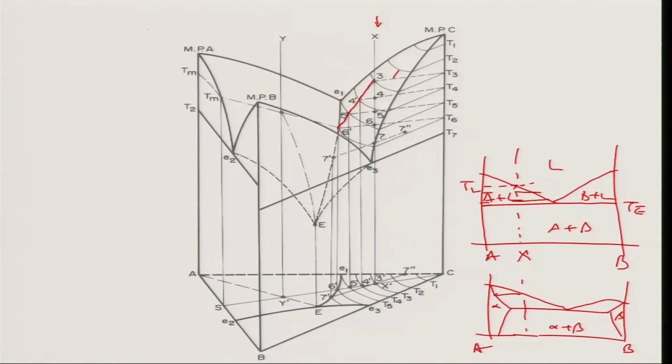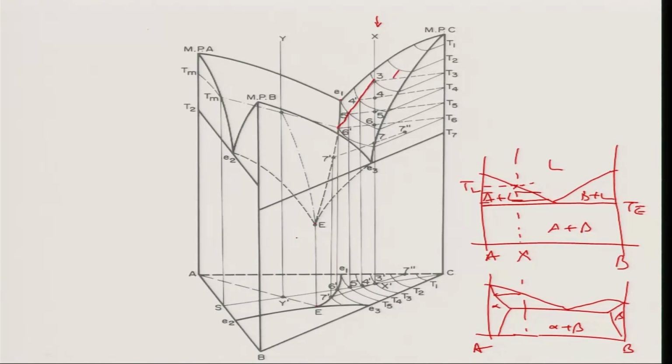but as it reaches the temperature below T6, that means what? As it touches this line, this valley between e1 and capital E, this will also start precipitating A. Why? Because this is the valley which is sitting between A and C. Am I clear? So, try to be very clear.